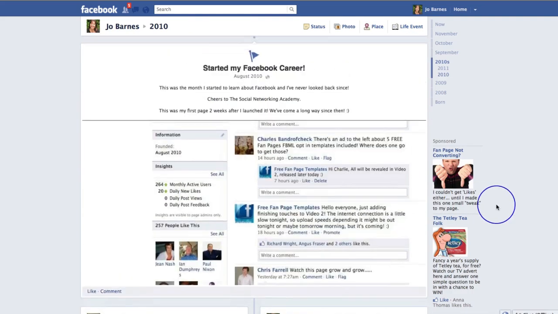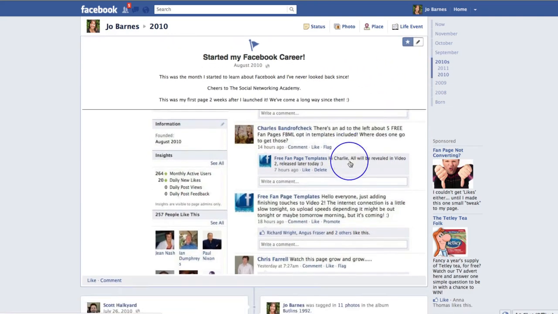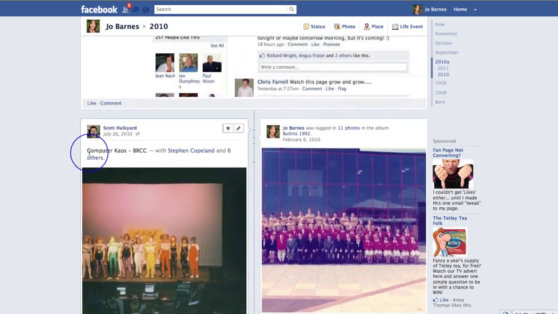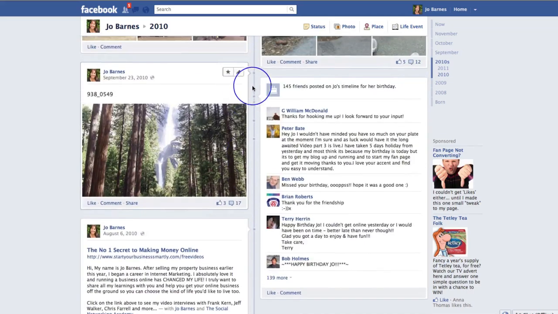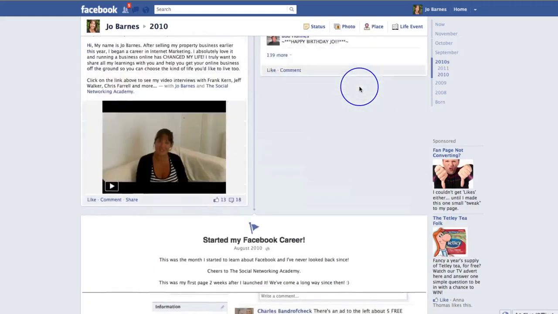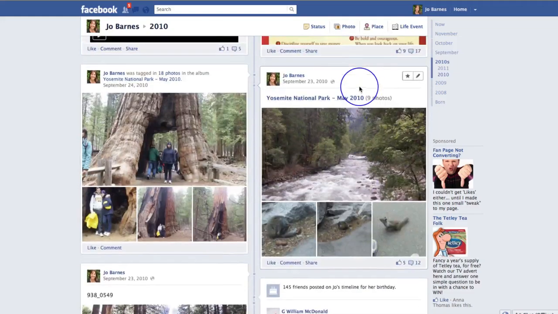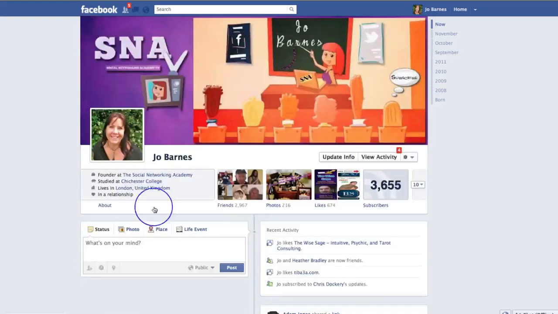There it is. Okay, I started my Facebook career. There's my story. There's my picture. And there it is in my timeline. The little star means that it's featured. I can minimize it if I want to, or I can leave that as a featured post in 2010 in the right time. You can see here there's a July post, there's a February post, and if I go up here there's an August post, and so on. Okay, so that's fitted itself right in the right spot on the timeline, so you can actually go through your timeline and add things that have happened to you, that have been really great, that you want to share with other people, and put them on your timeline. So that is basically how to use a general status update.